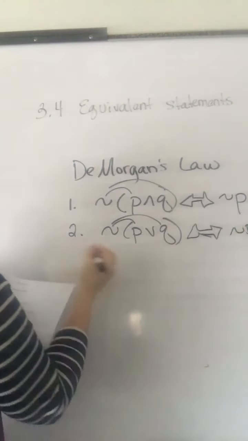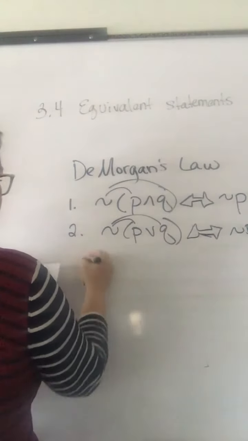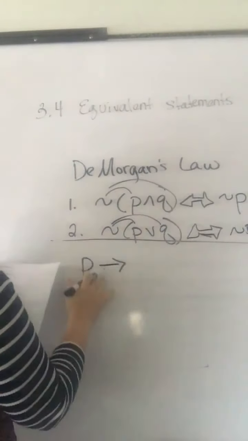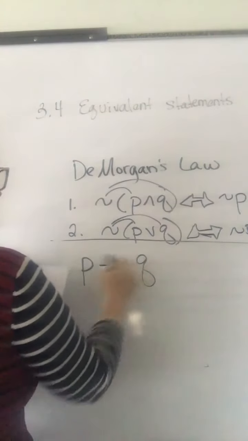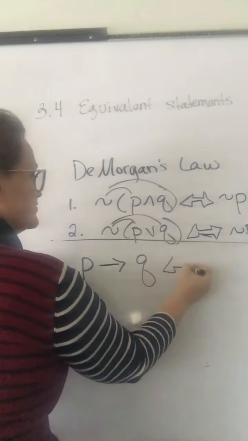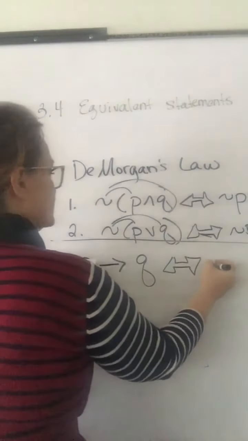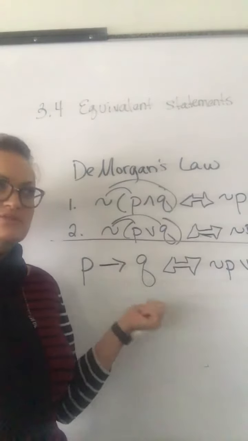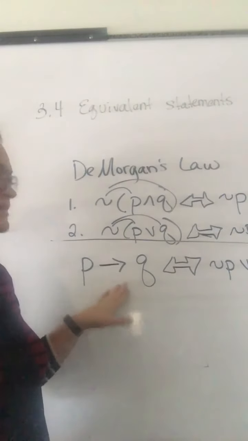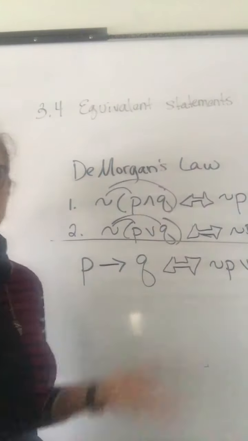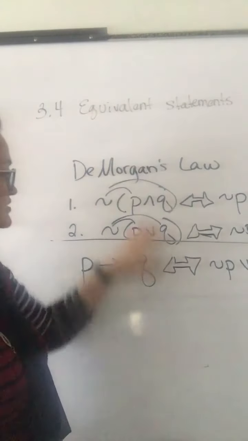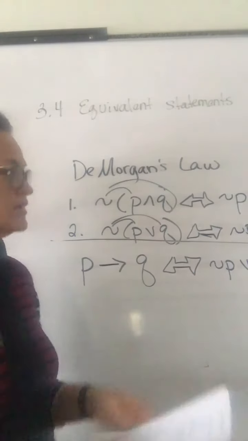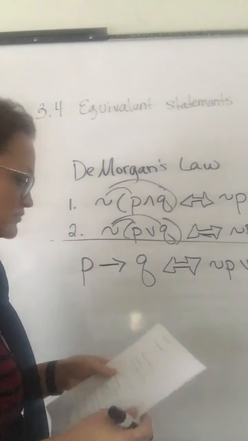Another example on the next page, another equivalent, is if you have if P then Q. This is not De Morgan's Law. It does not fall into that. It's just another equivalent thing. If P then Q is equivalent to not P or Q. And it just is. We actually did this one, that was the first problem we did. This is the truth table we made, and we showed these are equivalent. So again, you can keep a running list, but these are three that are specific in the book, examples that show up in your homework. But there can be others, so you may want to keep your own running list.